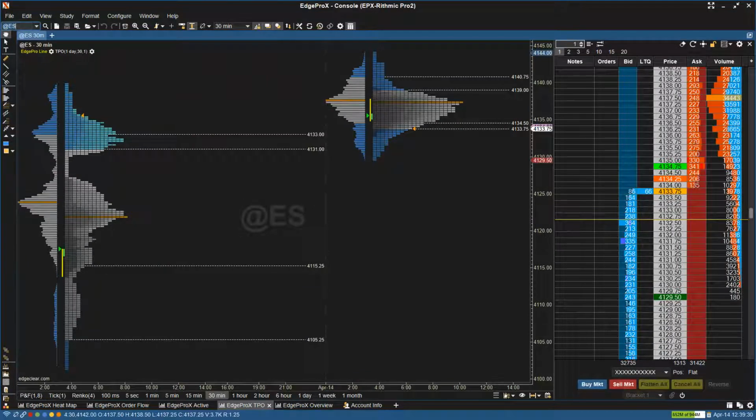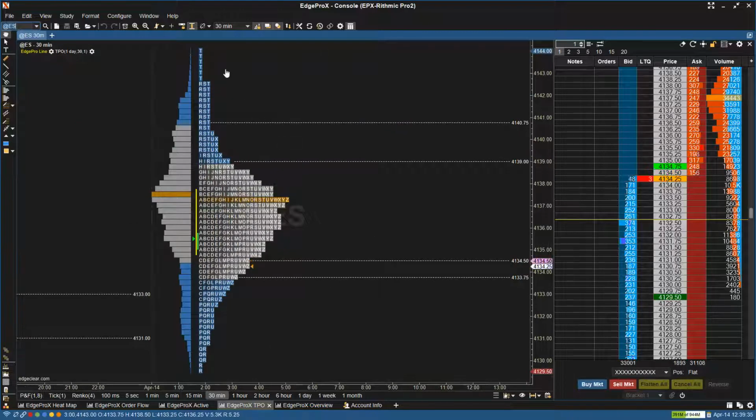TPO charts, I have them set in a very generic way. TPO charts are classic market profile charts. These profiles are not set by volume. These profiles represent 30-minute TPOs. A TPO stands for a time price opportunity. So this profile here is set to show one day, a 30-minute interval for each letter, okay? And it's showing every letter, each price, one tick.